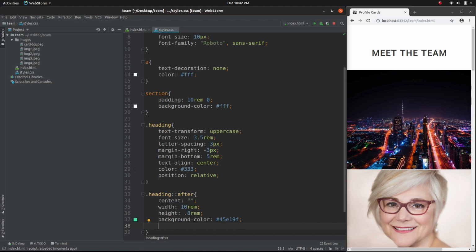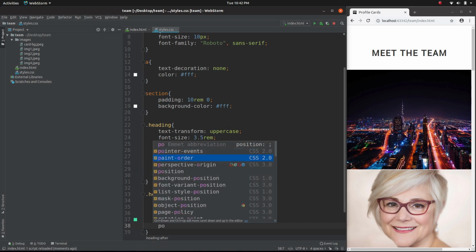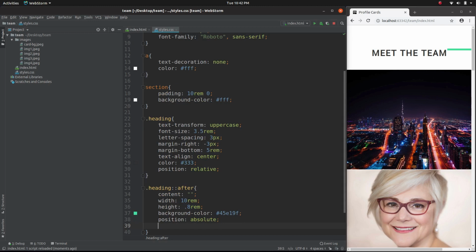And position should be absolute. So you can see the bars already showing up.